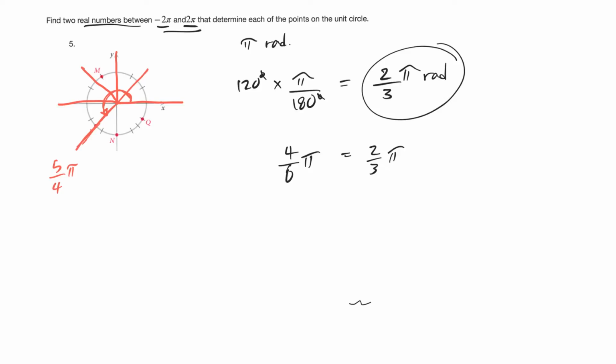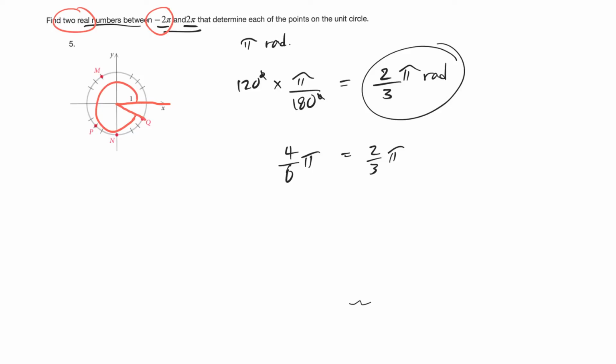Okay, we'll do one last one. Let's do Q, for example. So if I want to get to Q, now it says I have to do a negative one too. And they're looking for two real numbers. Well, we'll do that with this last one. So the two real numbers: starting from here, if I go this way, what's the rotation to get to that point?